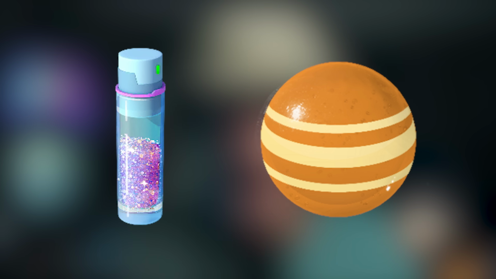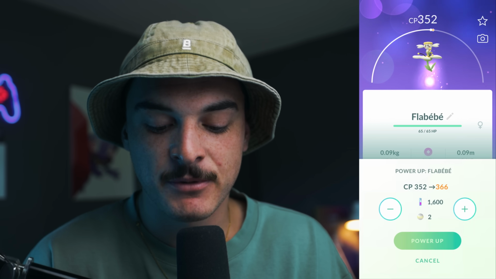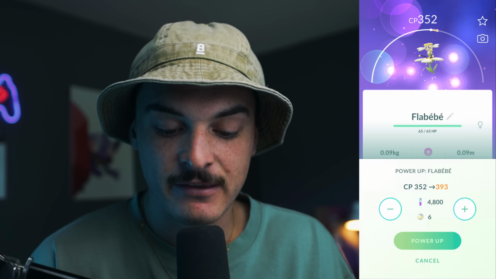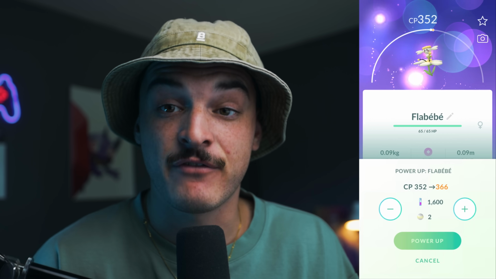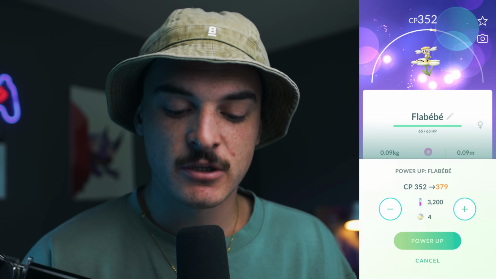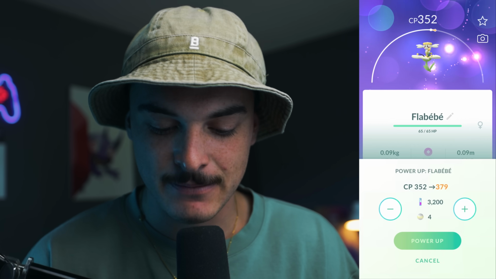Okay, let's talk about resources. Number one resource in Pokemon Go is going to be Stardust and Candy. When I come to a Pokemon here, I have the option to power up, and it shows me how much Stardust and how much Candy is going to cost. Every time I click this button, I'm going up half a level. Yes, Pokemon Go is kind of weird. Every power up is actually half a level. So if I go 2 power ups, that's going to be 1 level. I'm leveling up this Flabébé by 1 level, and this is how much it costs, and that's what the CP change is going to be.